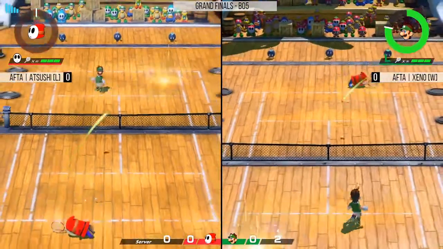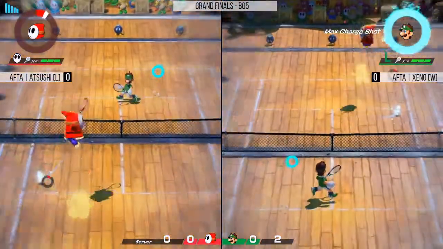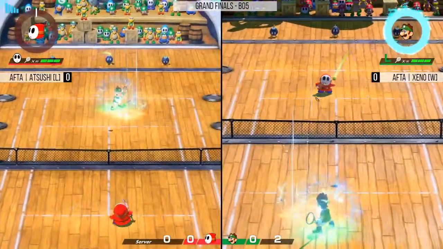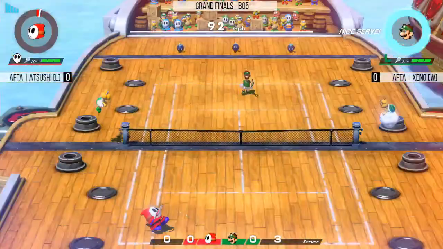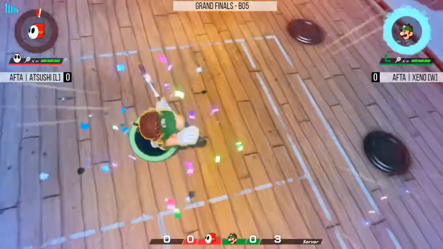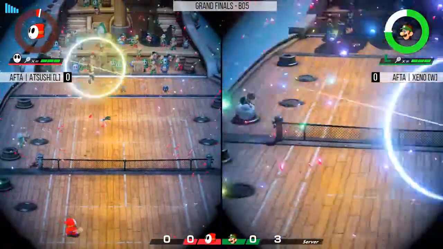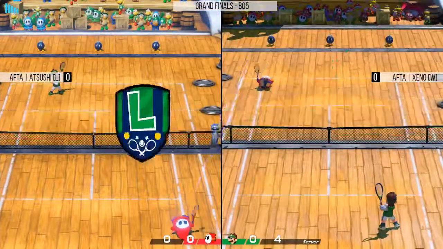Oh, the lob comes in. No meter available for Atsushi. Let's see what he does. Goes for the flat. Potentially big angle, drop shot comes in, he goes for the front trick, but that's going to be a big lob, goes for the overhead. That's 3-0 on the point scale so far for Xeno. Wow. Goes immediately for the special again. Let's see if we can make this a 4-0. Xeno looking like he's trying to speedrun Atsushi right here.